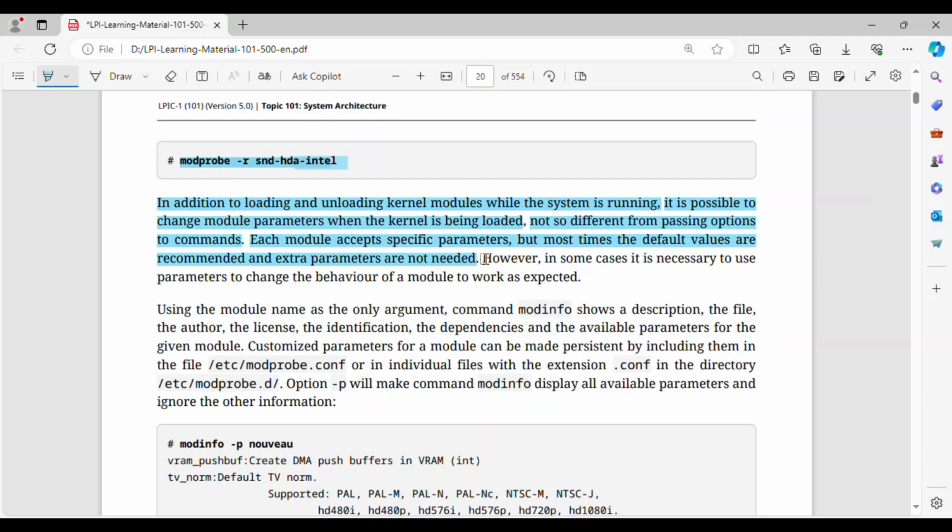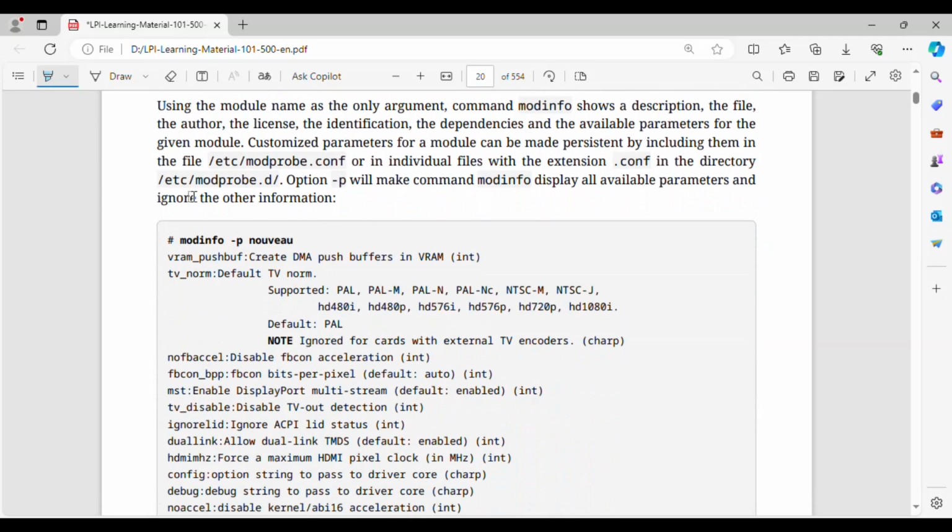However, in some cases it is necessary to use parameters to change the behavior of a module to work as expected. Using the module name as the only argument, command modinfo shows a description, the file, the author, the license, the identification, the dependencies, and the available parameters for the given module.